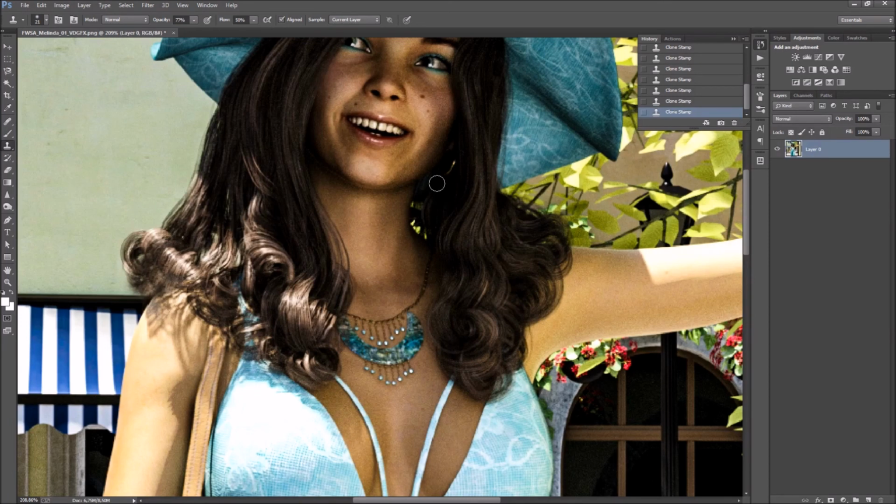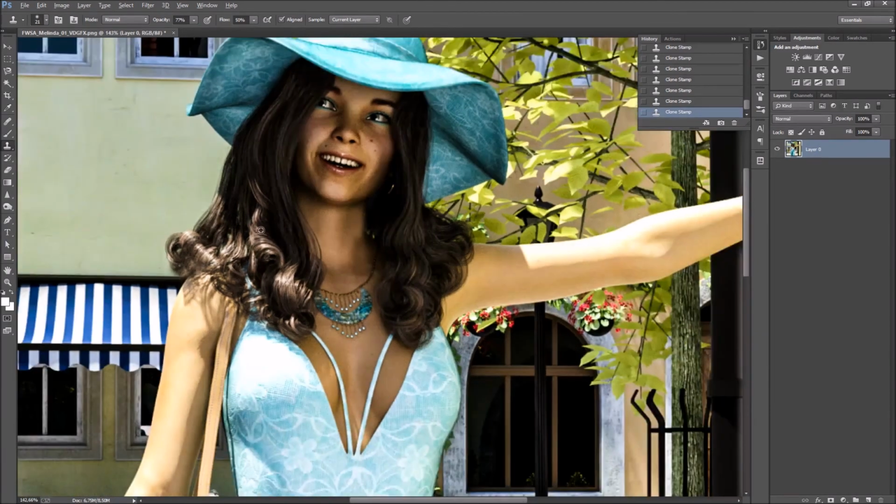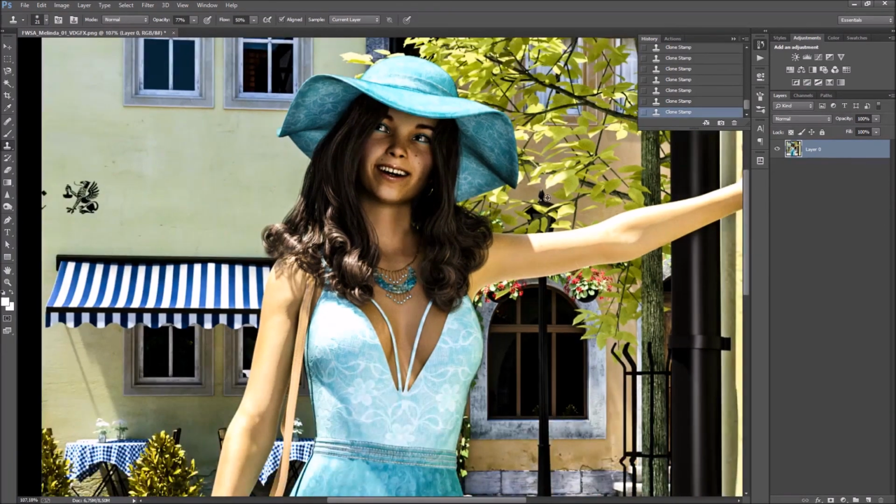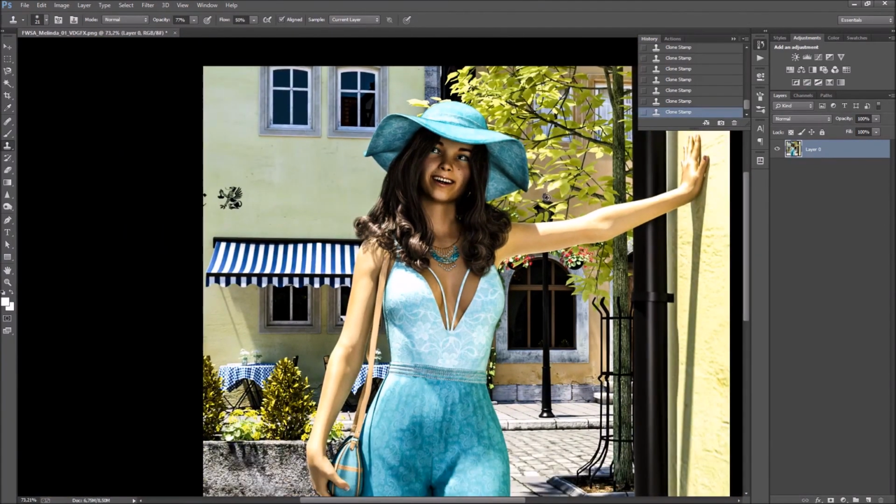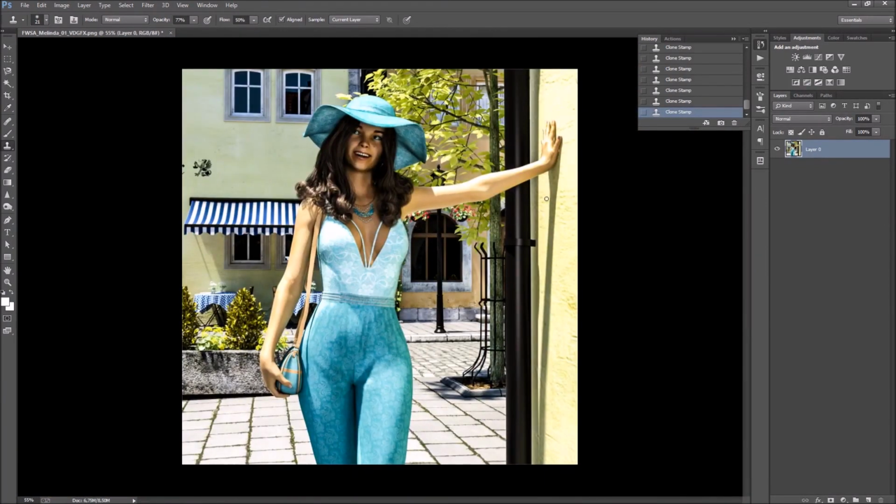And here on her back is also a gap. Looks like she has no hair on her back, so something like this. Okay.